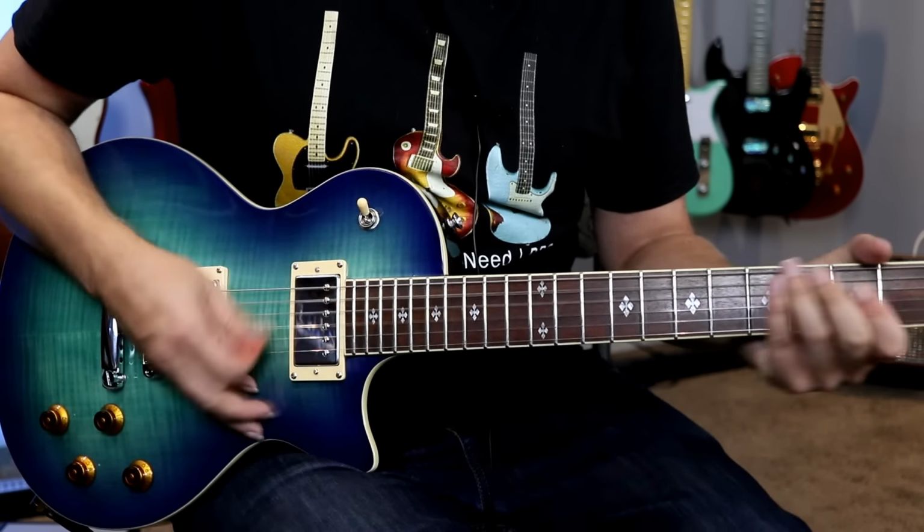And finally, let's take a quick look into the control cavity. Now on the specs, they listed them as alpha pots. And here we can see they're small, dime sized and unbranded. So that's one discrepancy between the specs and what is actually in the guitar. But I've had good luck with small pots. I've had guitars for years and years and never had a problem. But it is a discrepancy. They aren't, as far as I can tell, alpha pots. These are your two coil splits and then your volume. So there you go. That's a quick look inside the cavity.